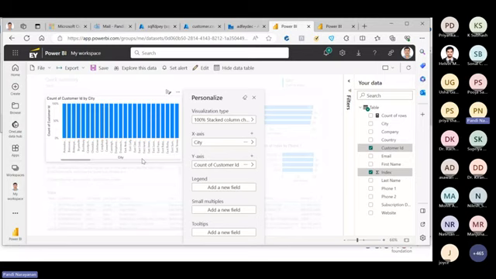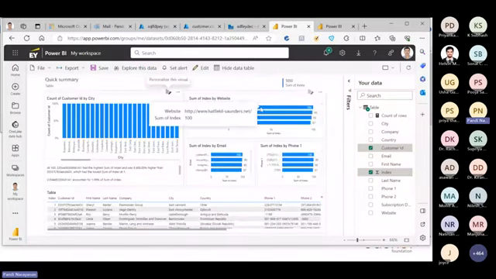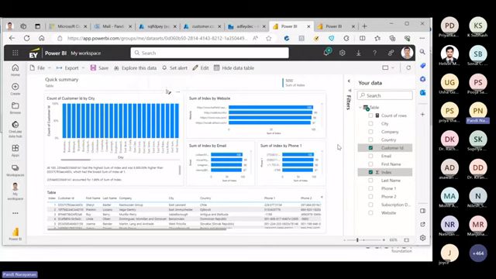Otherwise, if only a few cities are available in the data, then for each city it will give you how many customers there are in each city. But here each city is, I think, different. So that's why it's giving all. Likewise, you can start creating nice reports and dashboards using Power BI.